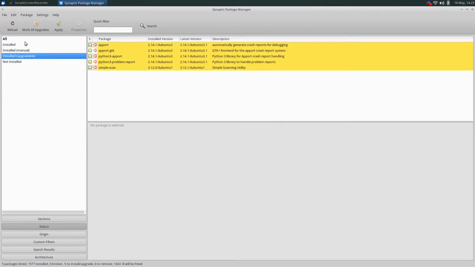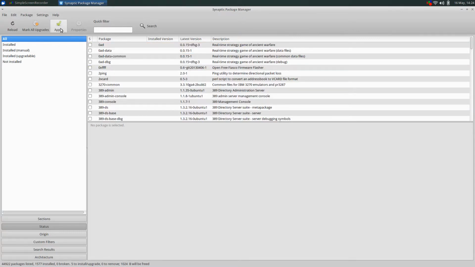So it'll show you all the stuff that I just marked to upgrade. And here's the cool thing: maybe there's something on here that you don't want to upgrade, so you can deselect it from upgrading. So that's kind of a useful tool. Probably not something that you'll use much as a beginning Linux user, but for the more advanced users, it's a nice feature. So anyway, we'll go and apply those.